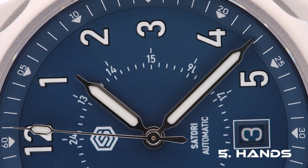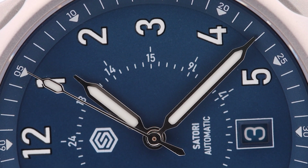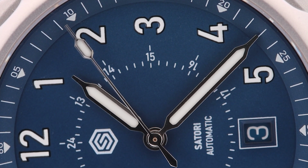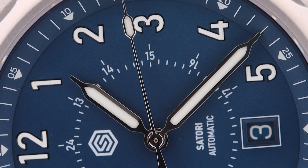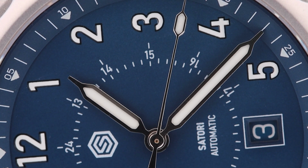The hour and minute hands, I'd say, take more of a shape of paddle hands as opposed to syringe hands. They definitely flatten out at the tip like a paddle. There's definitely no pronounced taper towards that tip, though I must say that both hour and minute hands are very slender indeed, approximately 1mm in diameter at its fattest point.